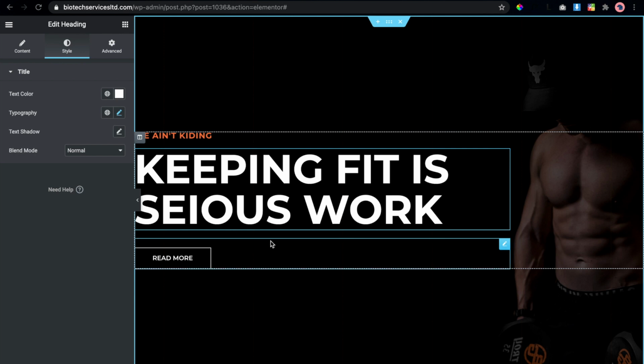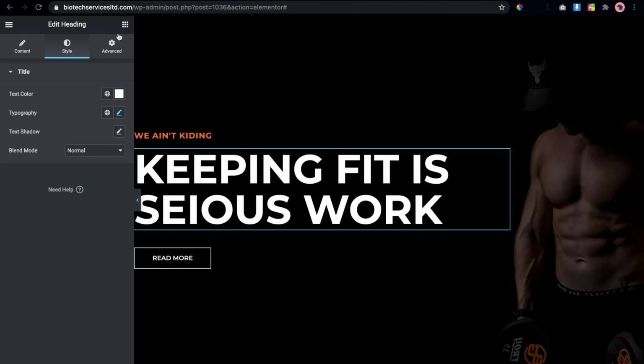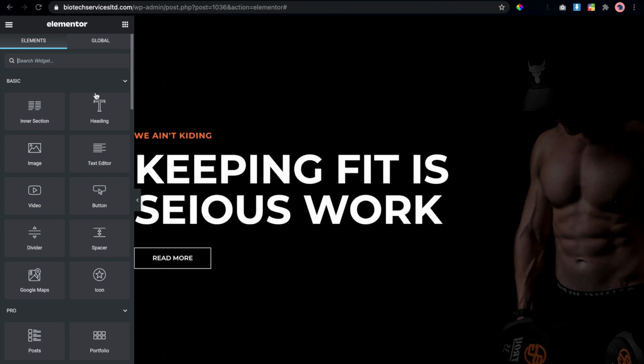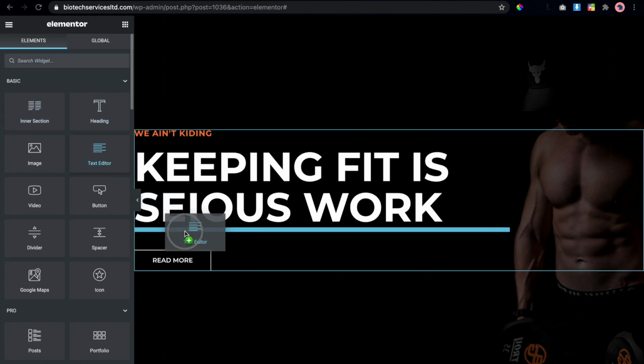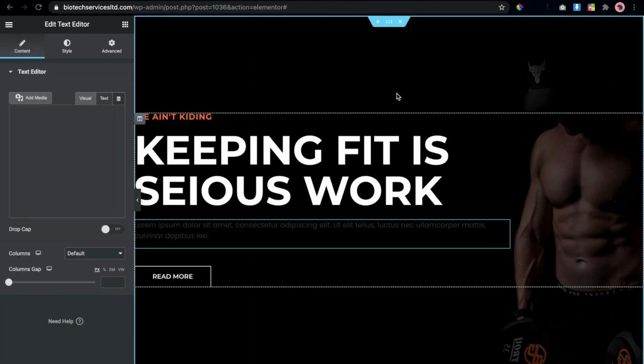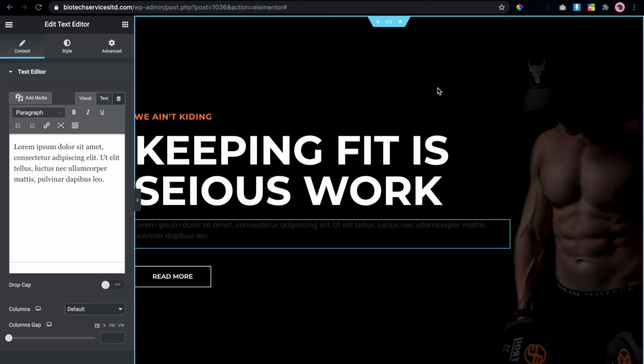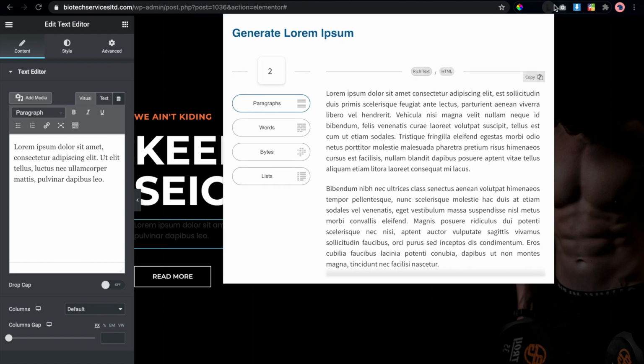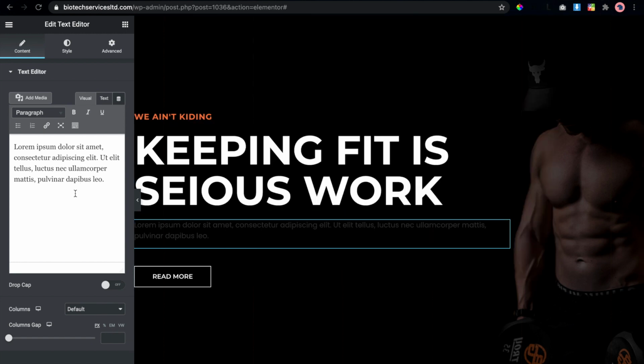Okay, so moving forward, we're going to add the paragraph with the border. So how we do that is we're going to drag in a text editor, like so. We're just going to copy a bunch of text. I have this Lorem Ipsum here, but actually, we can work with what we have on the screen already. The Lorem Ipsum text we have there, we can just work with that one.